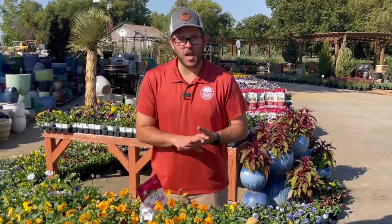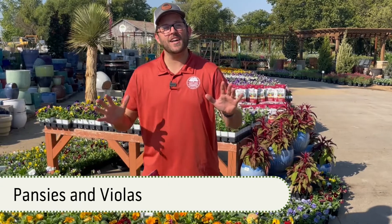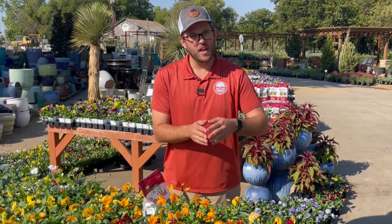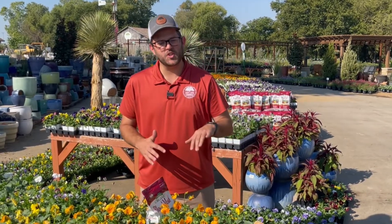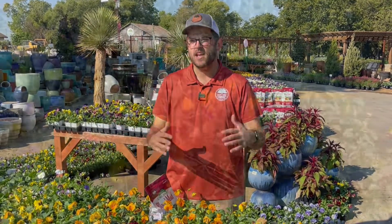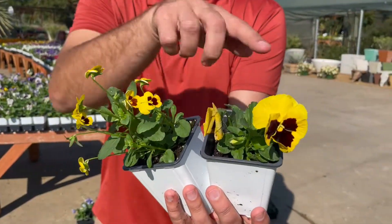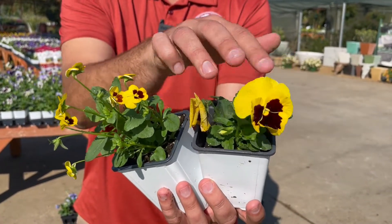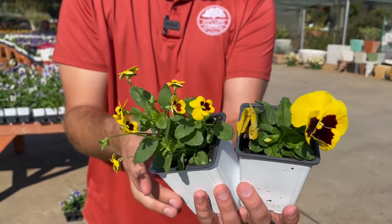Now it's time for the last stop on our fall fun tour with two very similar plants — pansies and violas. These guys are the classic fall bedding plant because they not only last through fall, when the weather gets really cold they're going to perform brilliantly throughout winter and early spring. The thing that's going to take these out is the heat. Plant them now and they'll be just fine until the heat comes early spring. There are almost infinite varieties of colors in pansies — every color of the spectrum, some with blotched faces, some without. The main difference is pansies are going to have a much larger bloom, just fewer blooms. With violas, the bloom is almost the same, just a little bit tinier and a lot more of them.